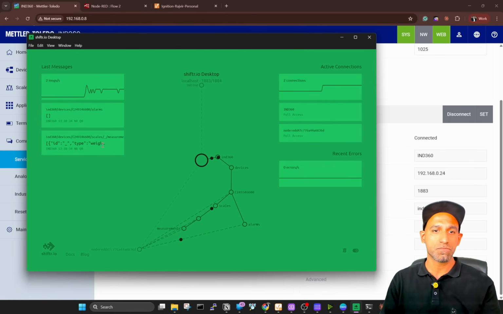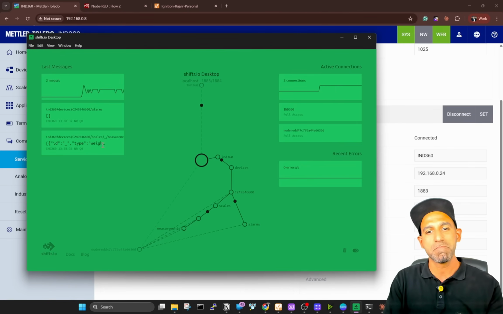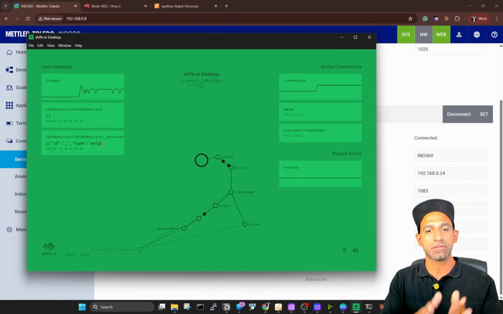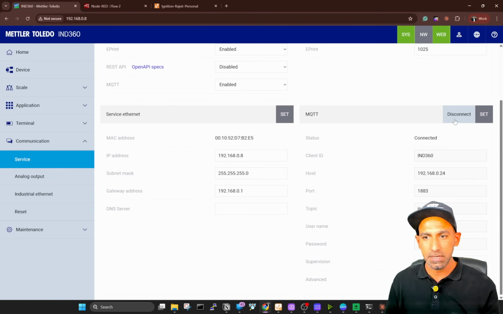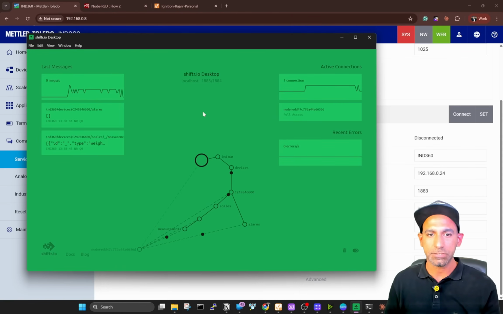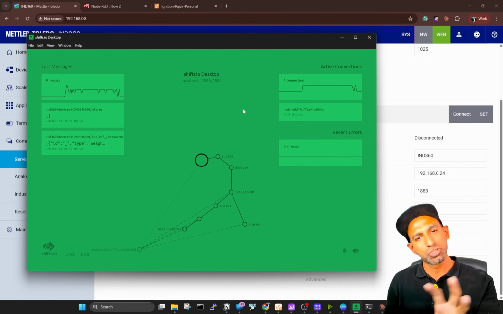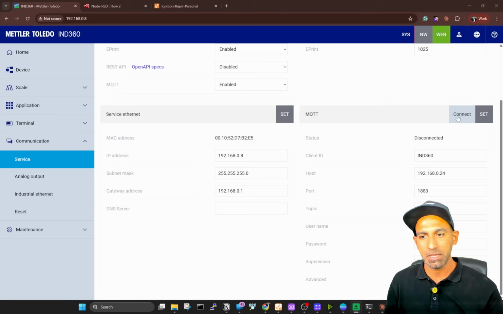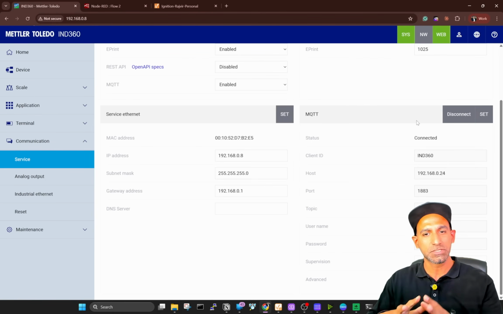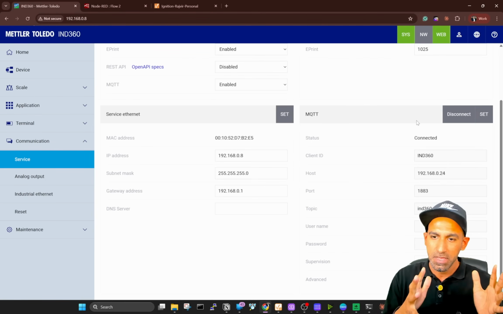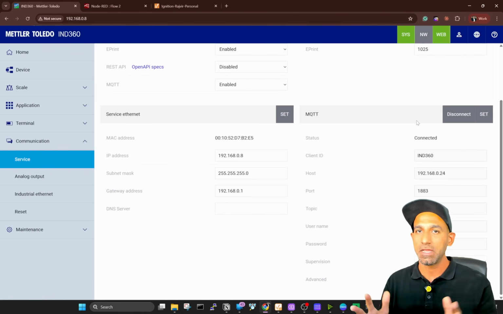All right. So in this interface, you cannot read much about the data. You can just see that some of the data is coming. And if I click on, let's say, disconnect, you can see that the data stops coming. All right. So this is just a visual way to understand where the data is coming from and what kind of topics you have. This was just the basic step to set up an MQTT connection with a third-party MQTT broker.